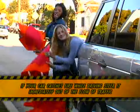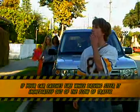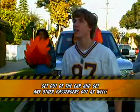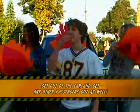If your vehicle catches fire while you're driving it, be sure and immediately steer it out of the flow of traffic and get away from any people or buildings. Get out of the car as soon as you possibly can. Make sure any other passengers in the car are able to get out safely too. But don't spend valuable seconds trying to recover your belongings. Just let them burn. It's better to lose a few CDs than risk losing your life.